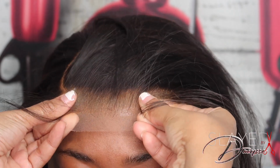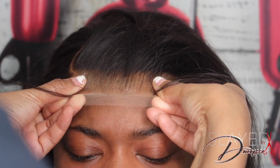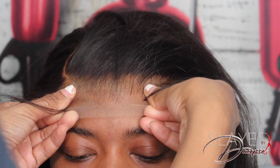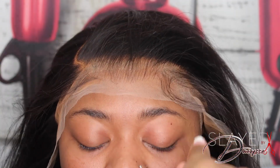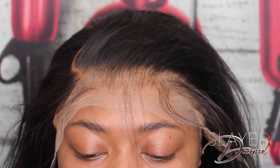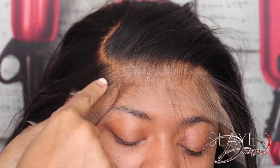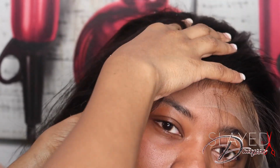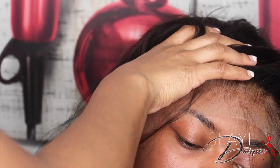Even though my client has a low hairline, I place the wig exactly where I want it to be so it doesn't look like she has a low hairline. So when I place the lace down, there will be extra lace that'll cover the cap because it is a little bit further back from where her actual hairline is. When I cut the extra lace that I won't be using off, you'll see exactly what I'm talking about.